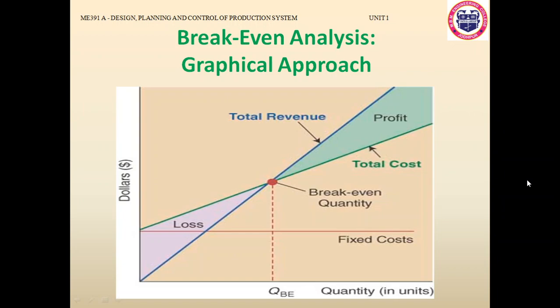It computes total revenue at an assumed selling price, and it computes fixed cost and variable cost for several quantities. You have the fixed cost, which is the straight horizontal line, then you have the variable cost, and the total cost is the combination of these. Then it plots the total revenue line and the total cost line, and the intersection of these lines is the break even. So this is the break even quantity you need to sell to get the profit.